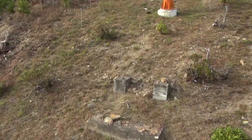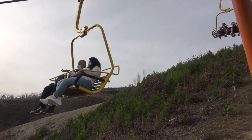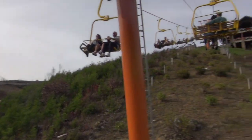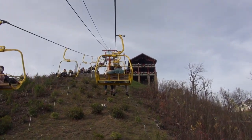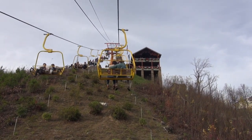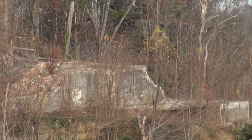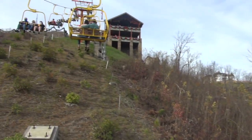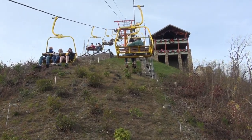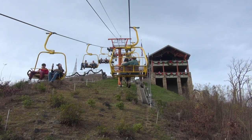There's the other end of the bridge over there. Walk over to that side. And there's some more houses. You can see the foundations that are left from the forest fire. There's one there. There's one right there. That's a shame. They're beautiful places up here and they just burned. And I guess some of them elected not to build them back. I'm sure that land's worth a gazillion dollars.